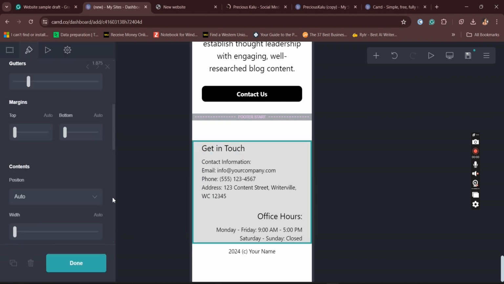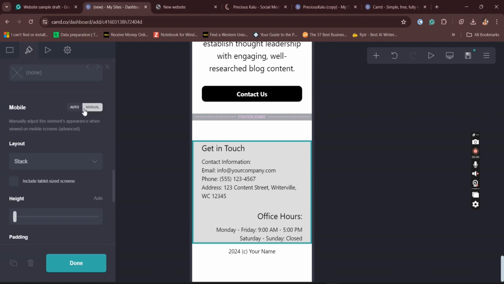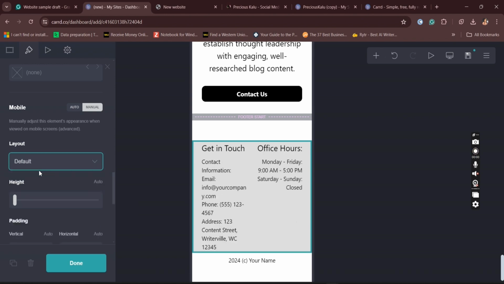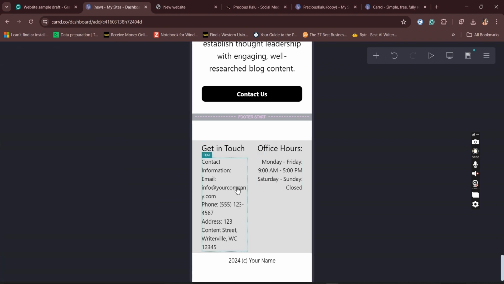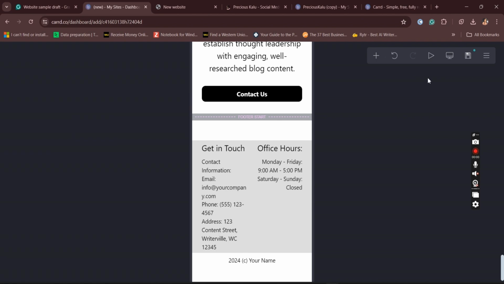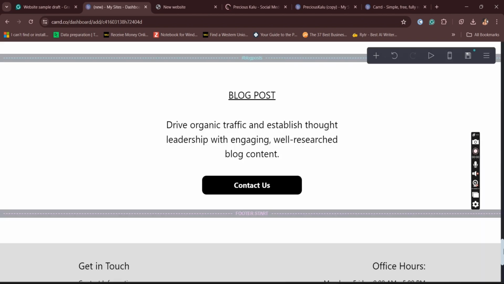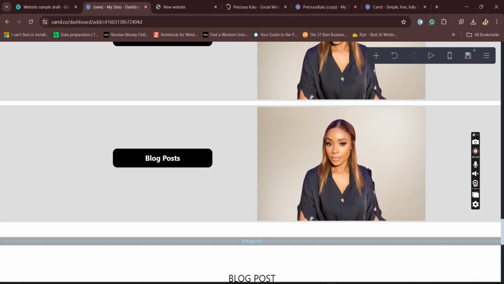Let's try to do something here by making the mobile. Make sure it is manual. Switch it to manual before you edit anything. So if we are to do default, that means we're going to edit this thing to be like this, so that it can be in the same line and in the same format with the website view. You see? So you can reduce this right up a little bit more and all that. So that's just it. Now, like I said, make sure you edit the mobile view alongside the website.